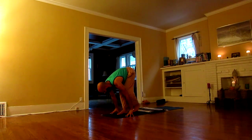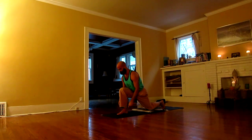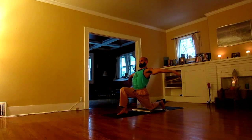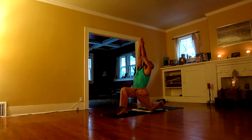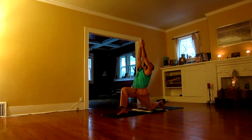Exhale, left leg goes back and drop to the back knee. Inhale, arms go back and up. 5 breaths. Push the arms higher. Look up or out to the horizon.